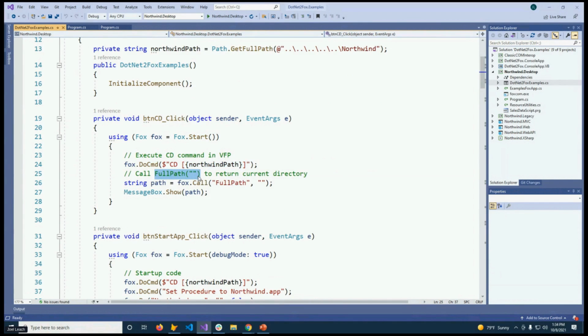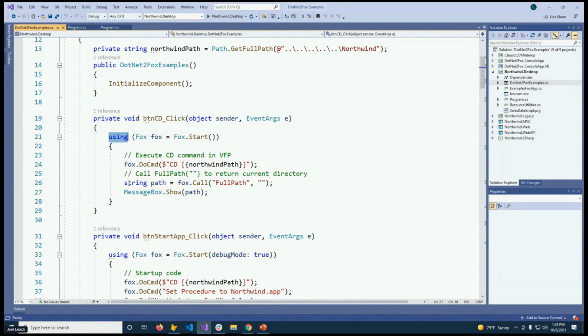Then we're going to call this full path function. And if you call that with an empty string, that just returns the current directory, including the drive letter. So the way you would call that is using this call method, the name of the function, and then any parameters that you want to pass to that. That's going to return the current path back to .NET, and then we're just going to display that in a message box.